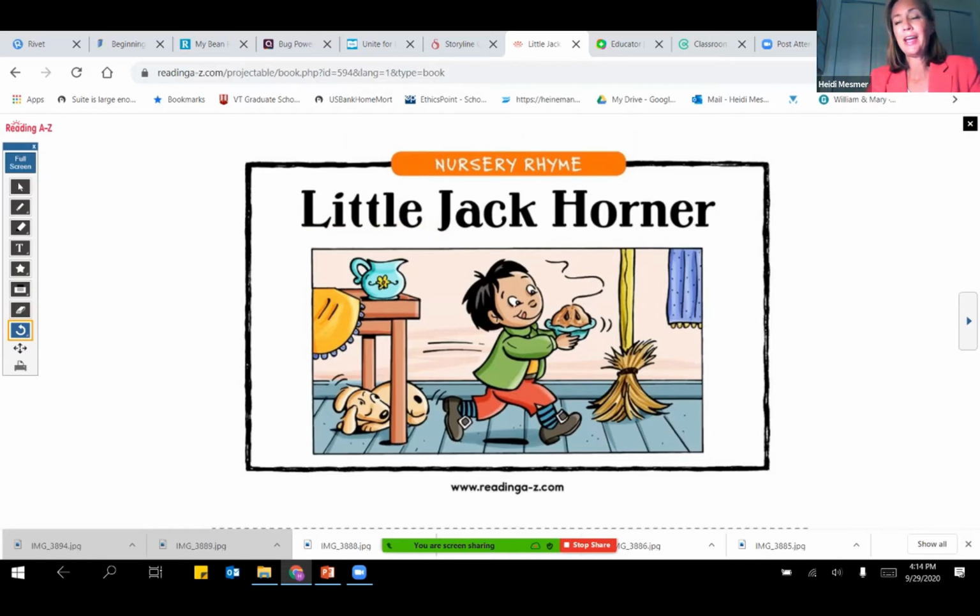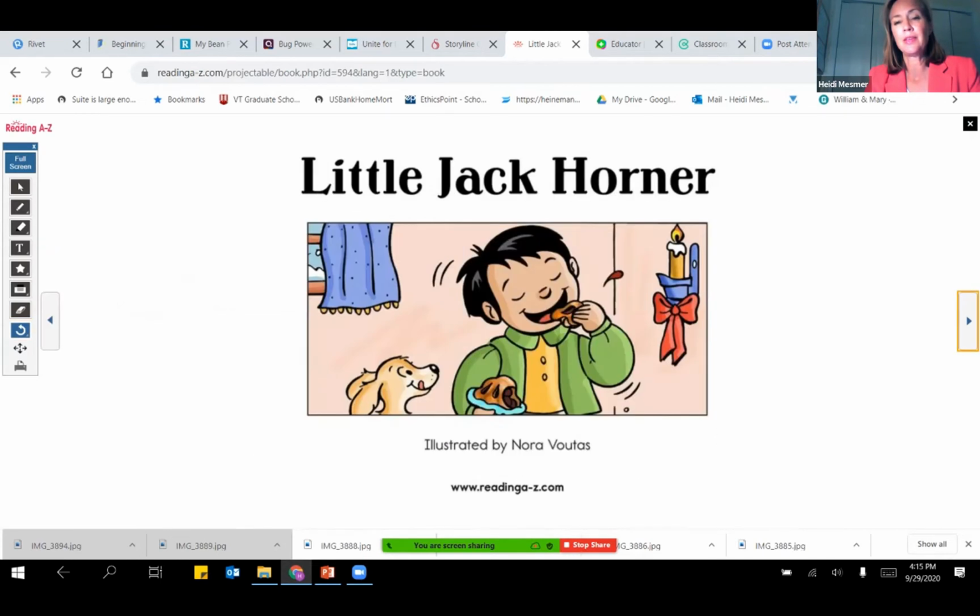I'll read it real quickly. I'm not going to exactly model this part because I know you know how to read. I'll just talk about quickly what I might highlight with the kids. Little Jack Horner, and I might point out what's going on in the picture, that he has a pie, that he's looking at that pie, that there's steam coming out, he's excited. There he's eating the pie, look, the dog is excited. I might point out that this is telling us that he's moving his body, and so he looks really busy eating that pie. I might point out that like there's a bow here, and maybe it might be a holiday time.